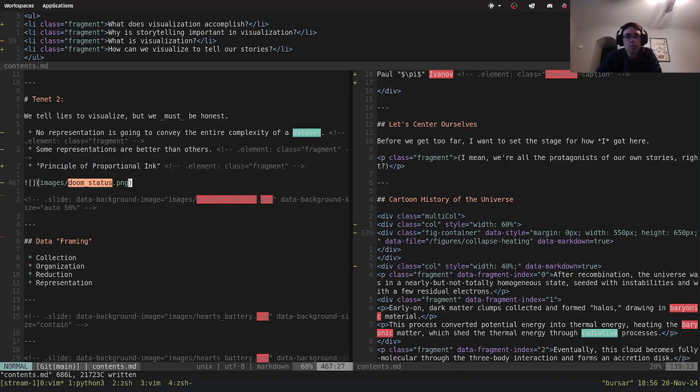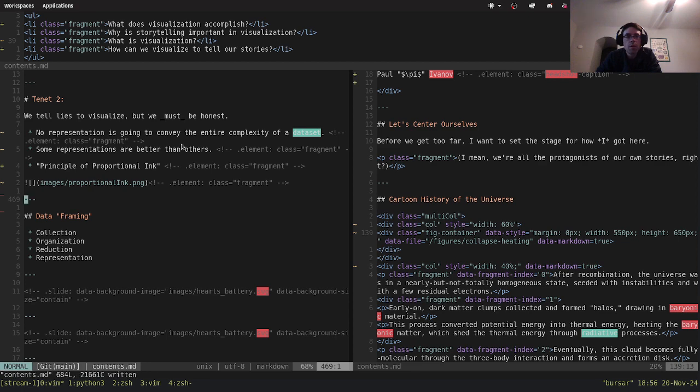I think that should do it. And now element image class. Now I can't remember if that actually works for images or not, so I guess we'll see. So let's take a look at that.